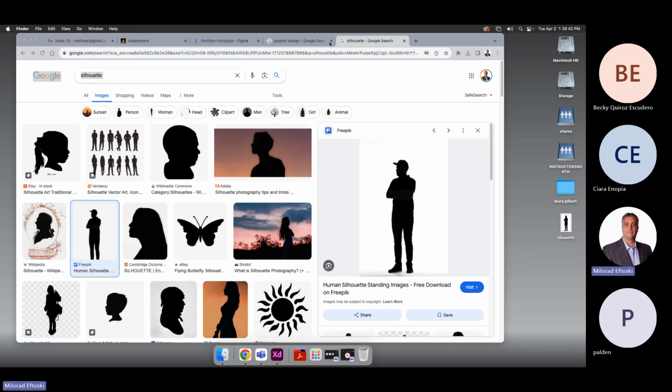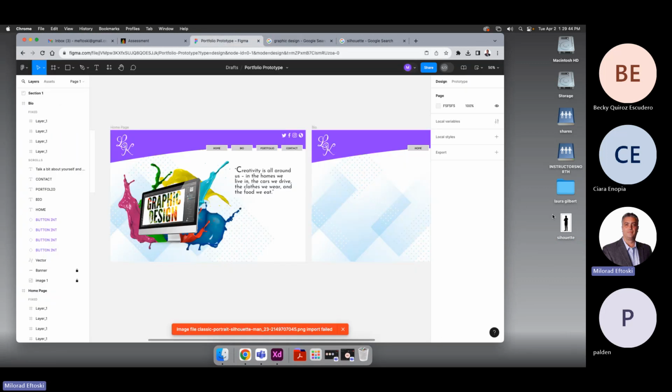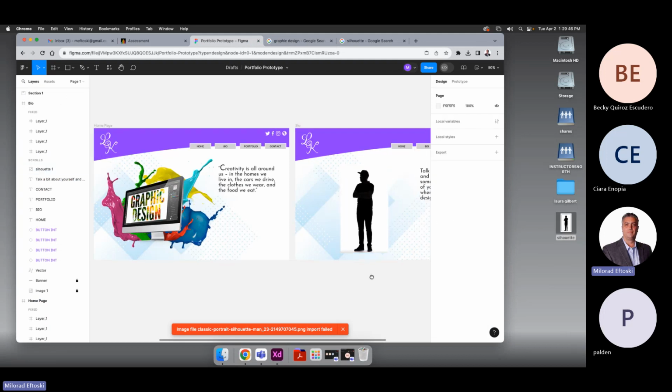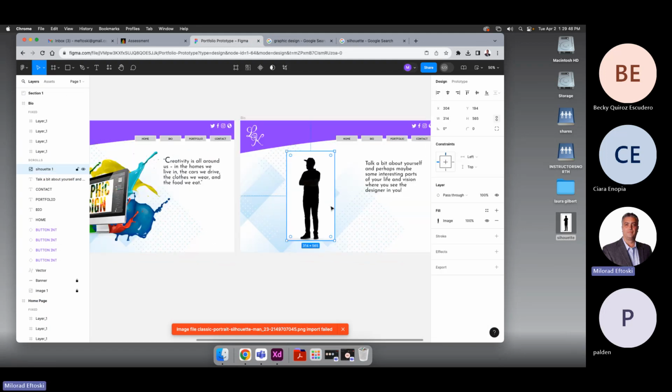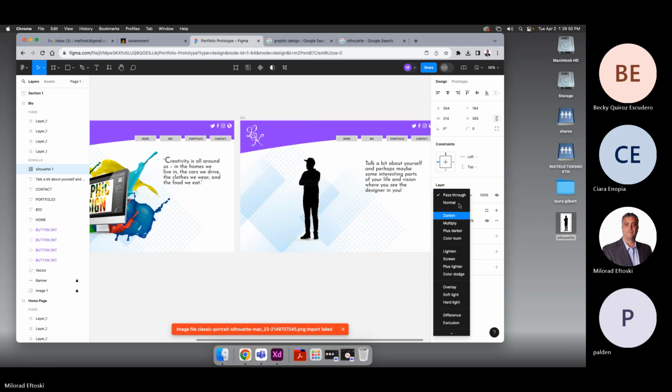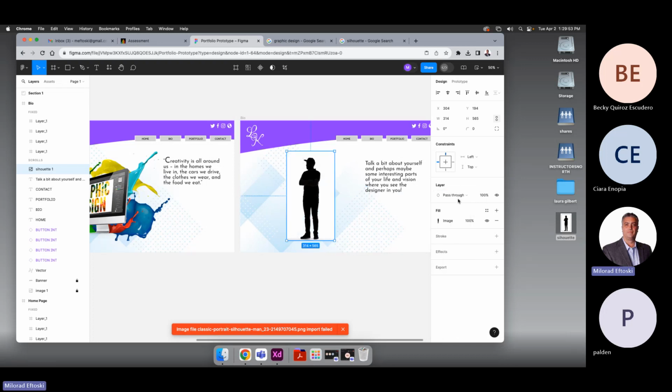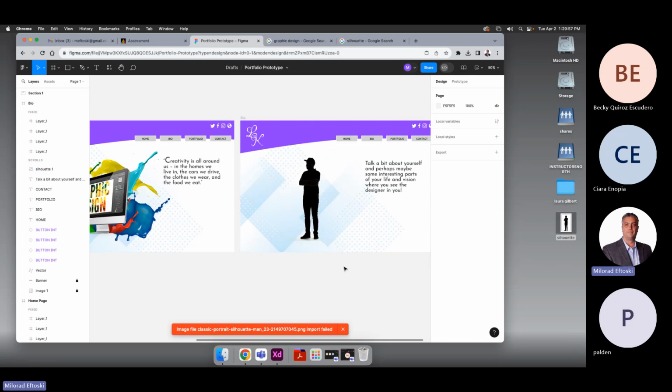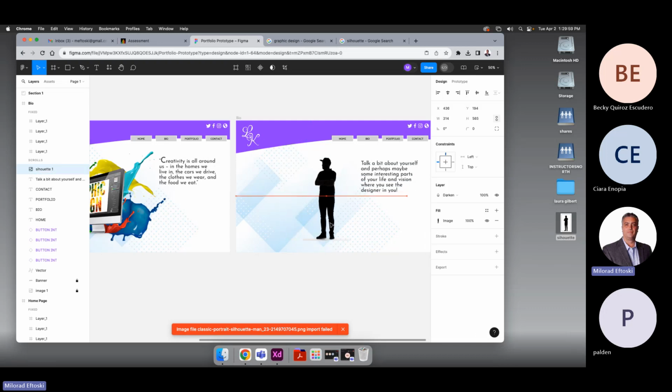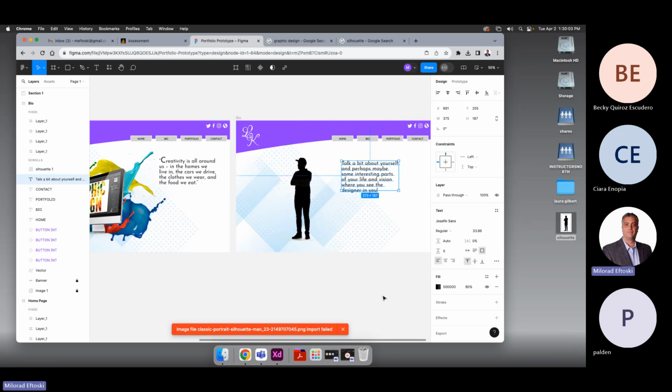Two T's. All right, silhouette. So this will be obviously brought in here. And look at this. Isn't this cool? Look, it has the same blend modes that Photoshop has. You can do darken, it gets rid of the white background. So you can just totally get all your stuff set up.